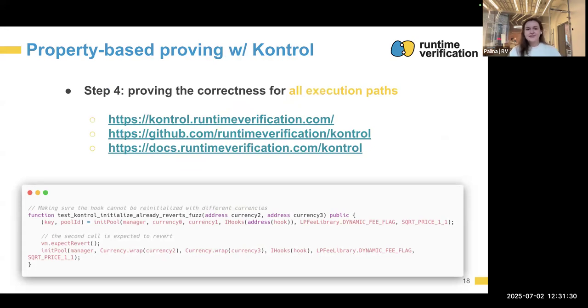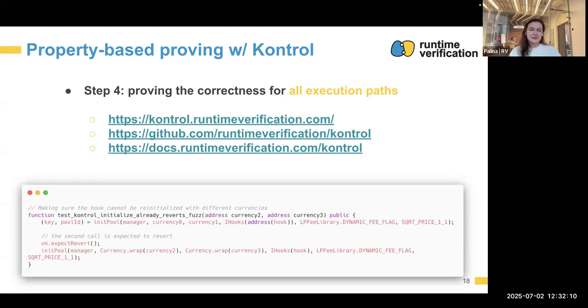So fuzzing, as great as it is, and it's a very, very powerful tool, it still enumerates execution paths. It still calls it with values that are randomly, or actually pseudo-randomly, generated. And the problem is that we still might not hit some inputs that are just pretty hard to identify. So that is how we could use Kontrol. That is what Kontrol does. Kontrol just proves it for all possible values. And it does not enumerate all of them because that's too long. That's impossible. You can't enumerate all uint256 values in a lifetime. So that is not the way to go. What we do instead is we prove them mathematically.